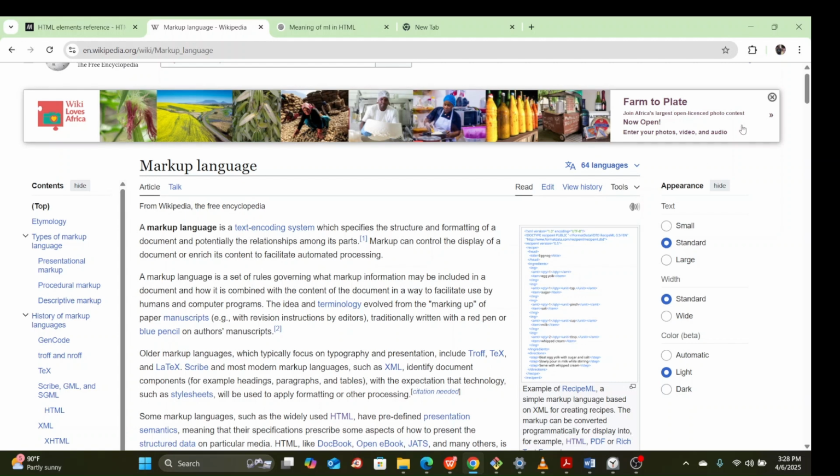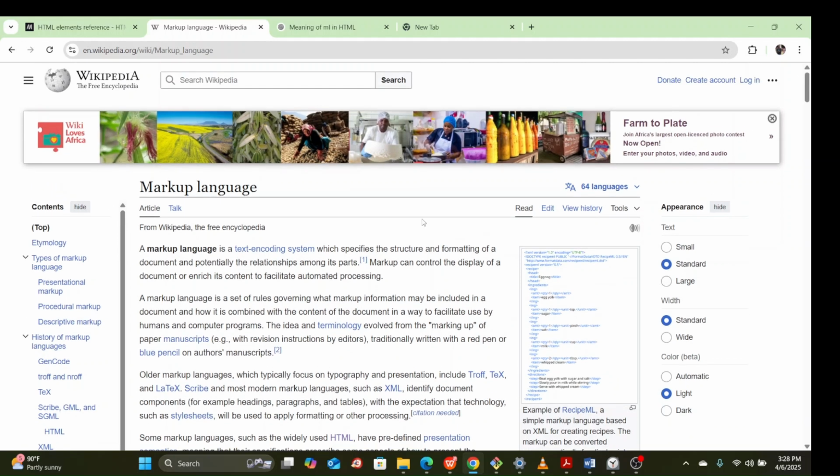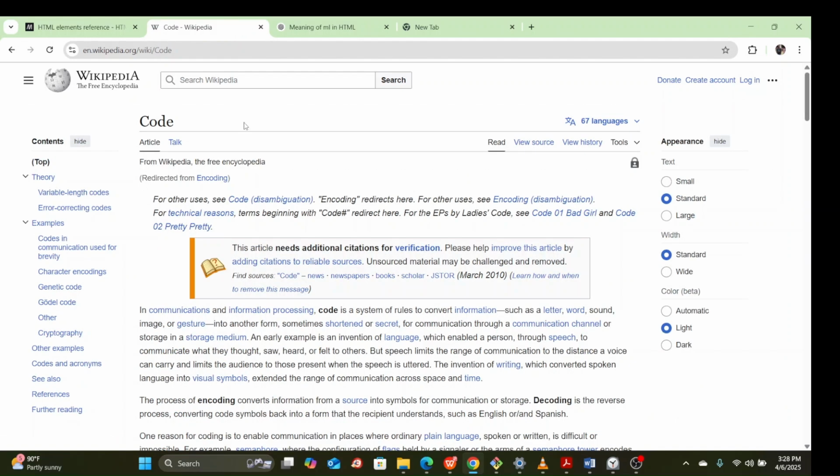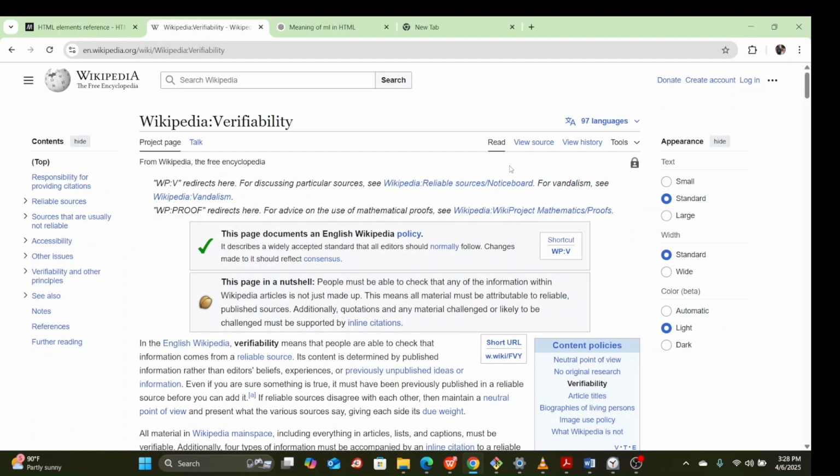For example, this website, Wikipedia, you can see this part that is blue. If I click on it, it will link me to a different document. That is the word called hypertext. Let me just click on it. You can see it took me further to another different document, and if I keep clicking on it, it will be referring me and taking me to a different document.